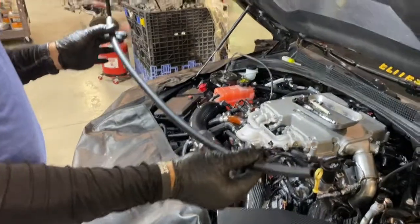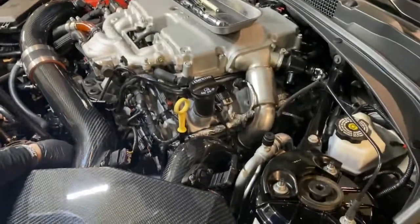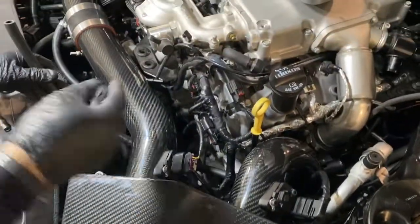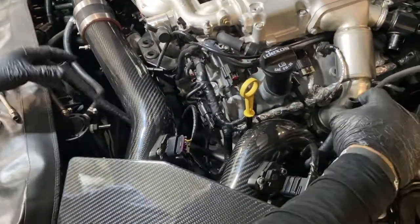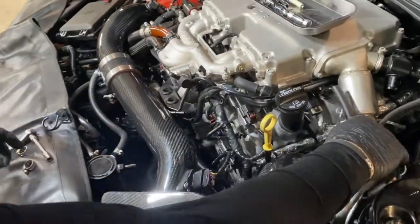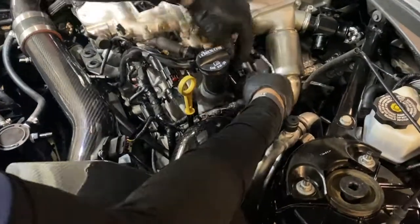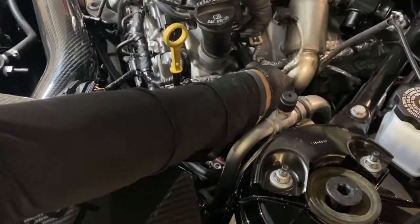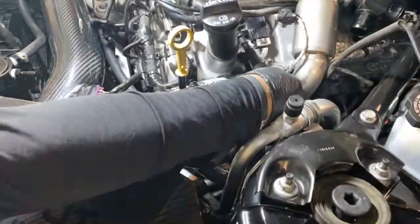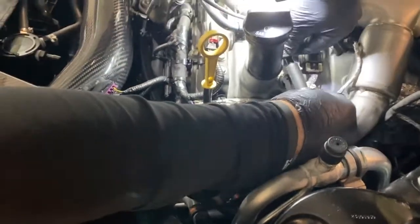Next, we've got the 27 1/4 inch line. That's going to run from the right side of the catch can back to the driver's side valve cover. And so you can link that under two intake pipes, install the band clamp, and you can see where you can attach it. It's right behind the fill for the oil.